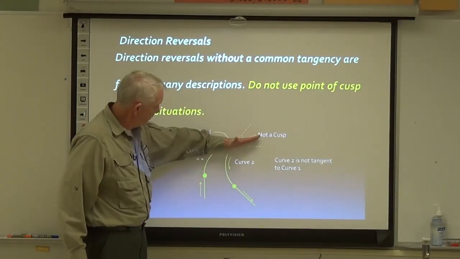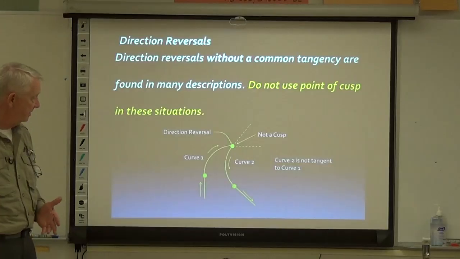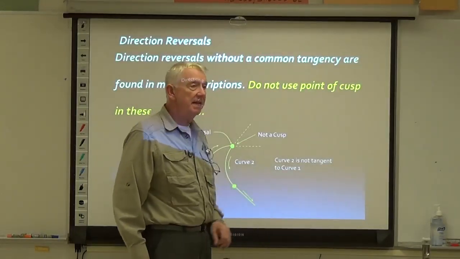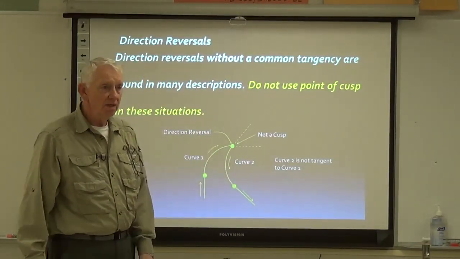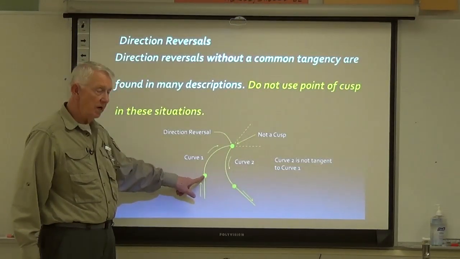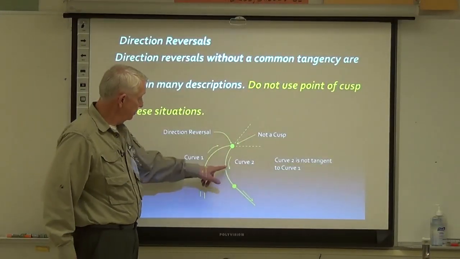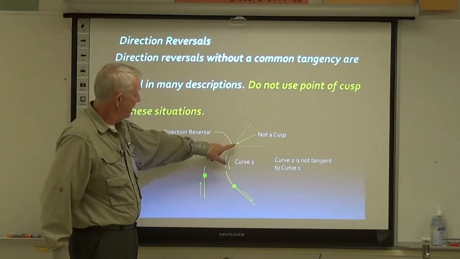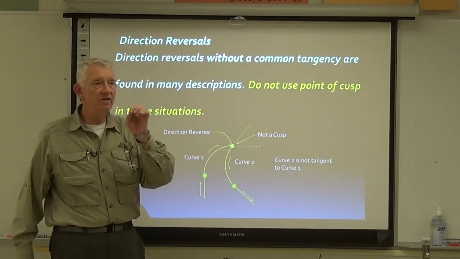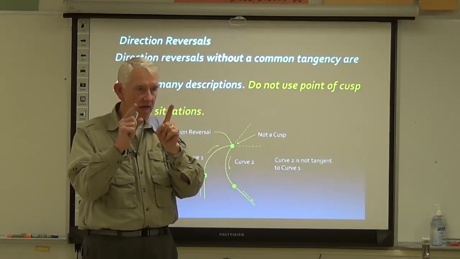And of course, if you turn this down like this, the whole geometry would swing like that. Right. So how are we going to describe this? Okay. Notice, keep in mind that curve number 2 is not tangent to curve number 1. So you could call up bearing a distance to a curve to the right, whose radius point bears, thence along said curve through a central angle, an arc length, to a curve, in this case, I would say to a non-tangent curve, because I want them to know that there's something funny going on there. It's non-tangent to this curve.